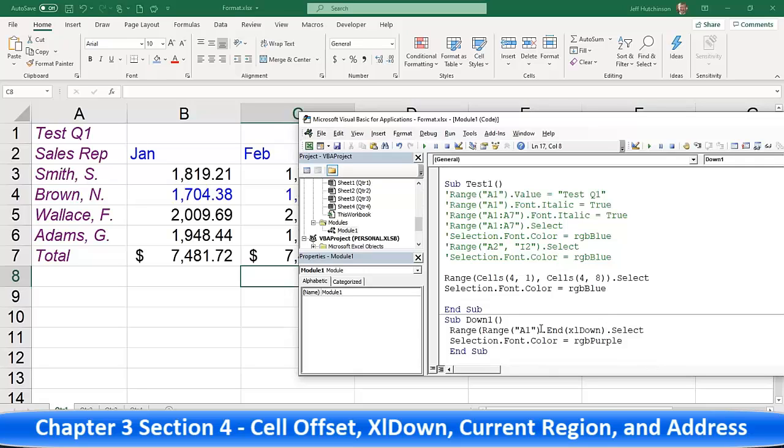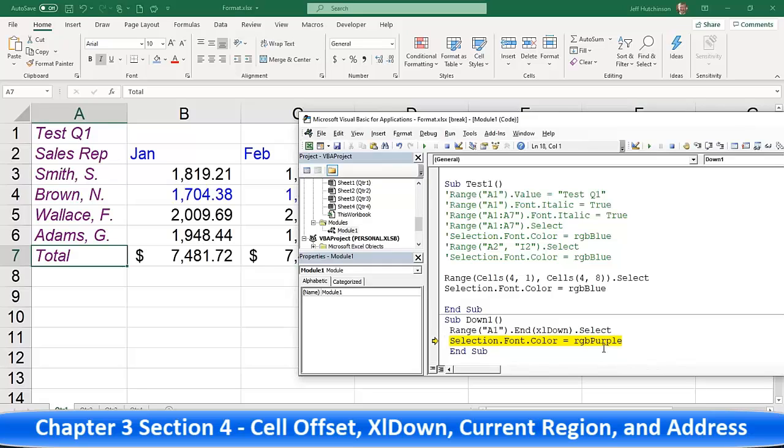Maybe not. I think we have a double range in here. So maybe we just need it like this. So range A1 dot xlDown, that will work. Let's try it again. So now it says go to A1 and find the very last cell of that range and select it. Did it, right?